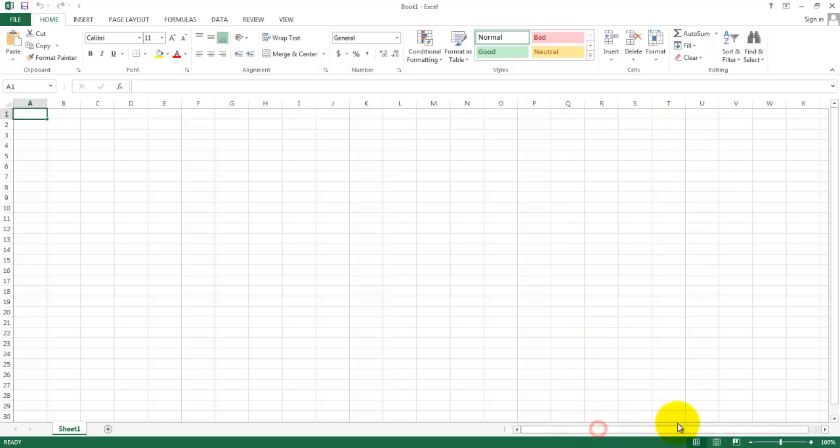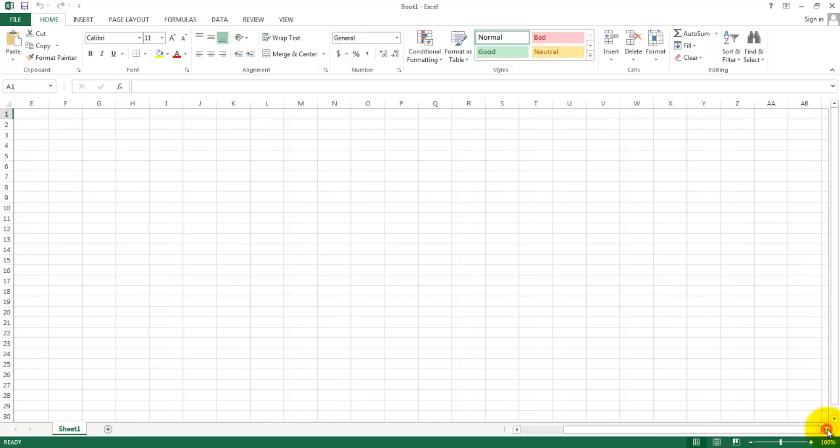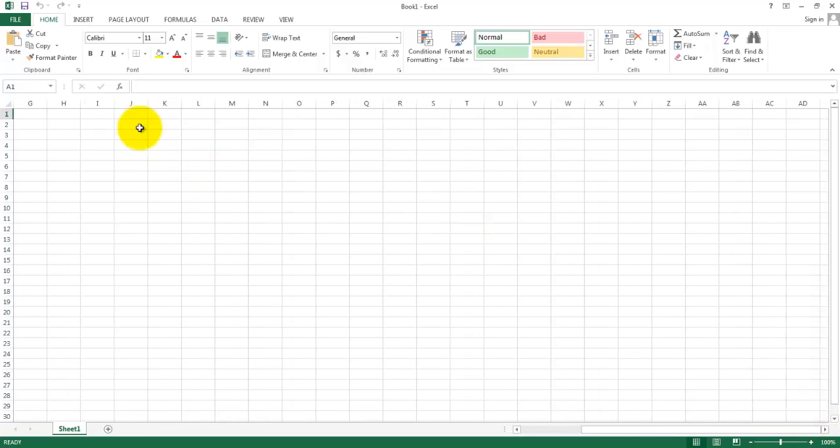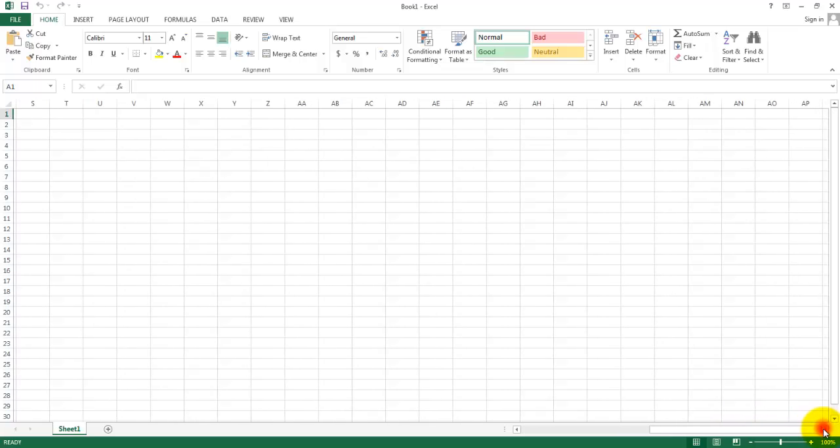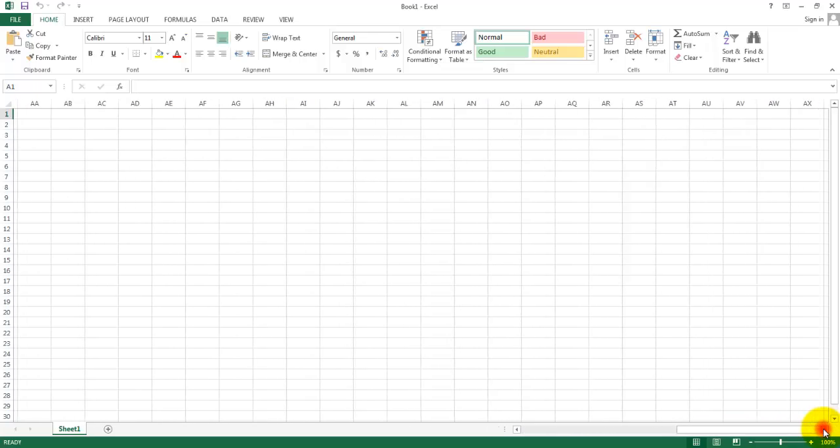If we scroll over to the side a little bit, we can see that the alphabetical enumeration goes up to Z, and then it starts with AA, AB, AC, AD, and so on. Let's scroll a little bit further so you can get the idea.